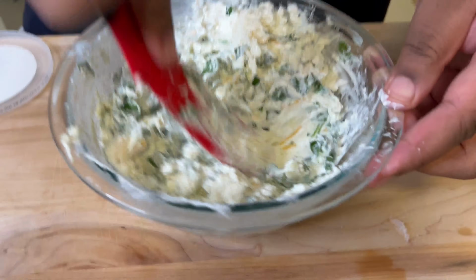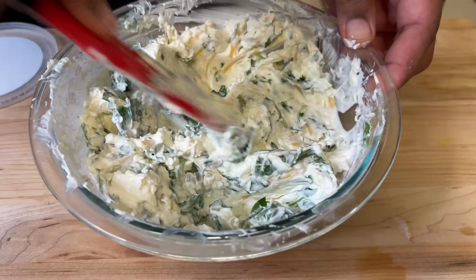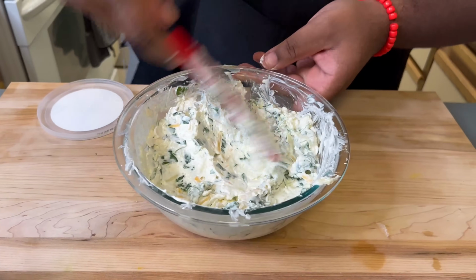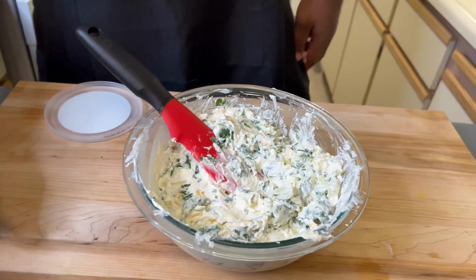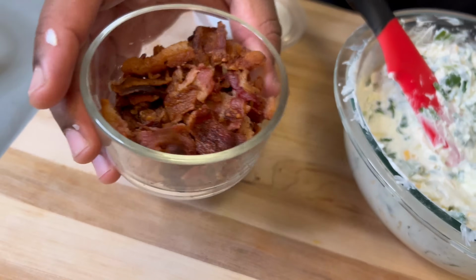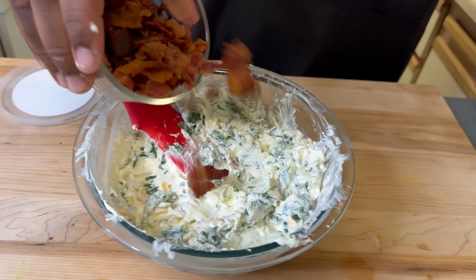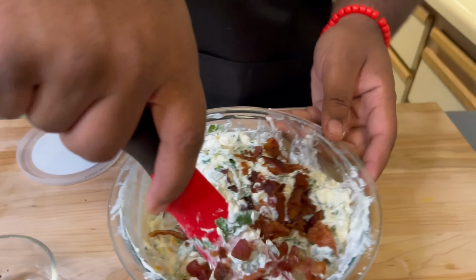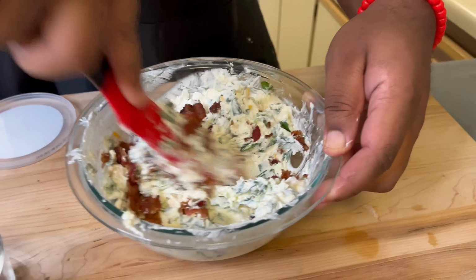Okay, so that looks pretty good. That actually does look really good. I like the color on it. It smells great, by the way. So now, let's go ahead, pour some bacon in. So we have, once again, about seven pieces of bacon. Let's learn from the mistake. Let's pour a little bit first. Go ahead and mix it afterwards.